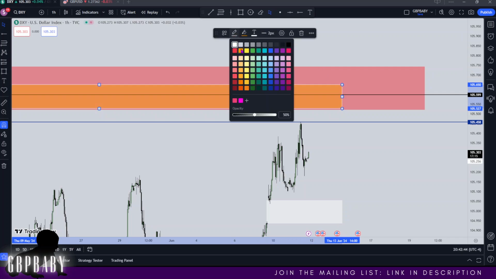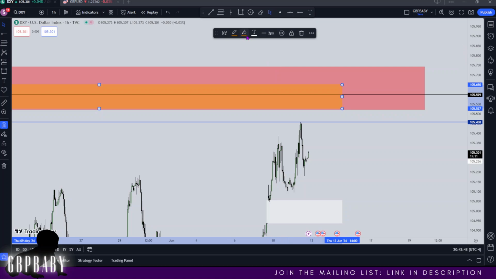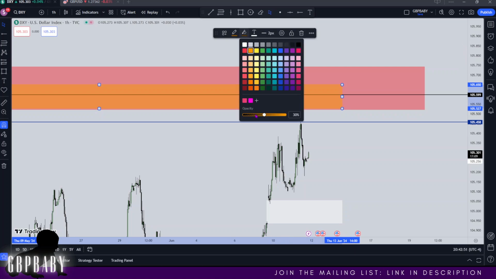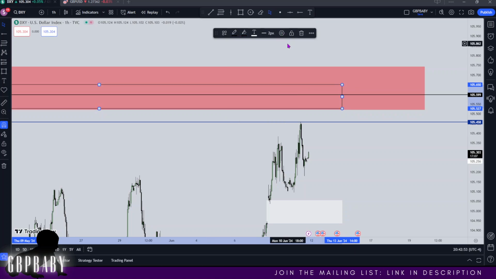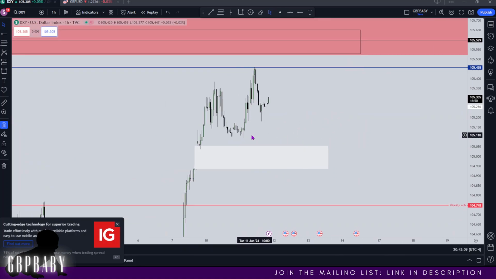So I will keep our attention on this, and at least we know now this is a fair value gap. I'm going to get rid of the middle of it, and I'll make the range black. Now we know this is an hourly fair value gap combined with a 4 hour bearish order block and a breaker. So once price is in that range, I'll be looking to see, do we want to see price displace to the downside? If so, I'd then look at targeting this Tuesday low that was created at 2 a.m. So let's get that Tuesday low marked out for sell stops.